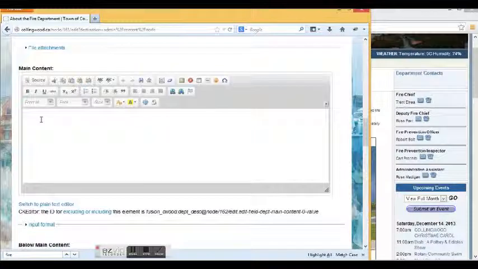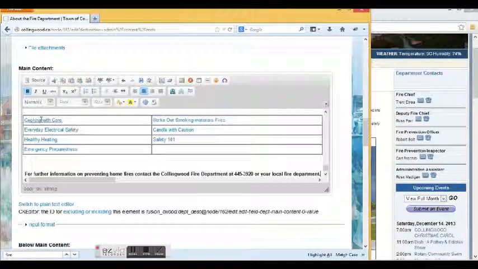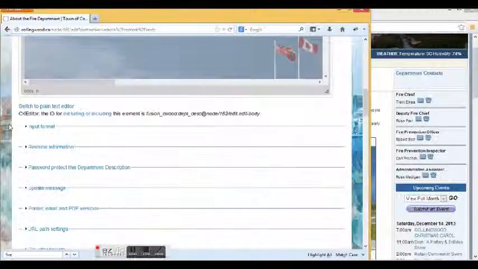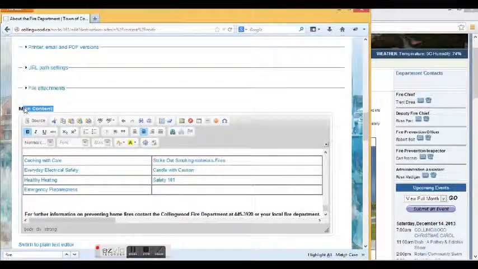That will take everything. And we're going to copy that down to the main content area. Basically, the body field is for the old site, and the main content field is for the new site. And we're just migrating the existing content down into here. Then the folks at the town of Collingwood will update this stuff for the new site if needed.